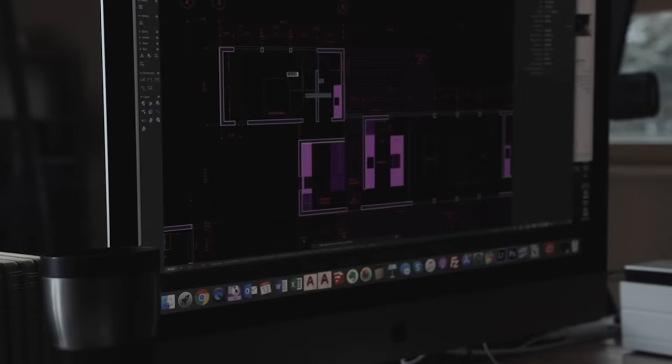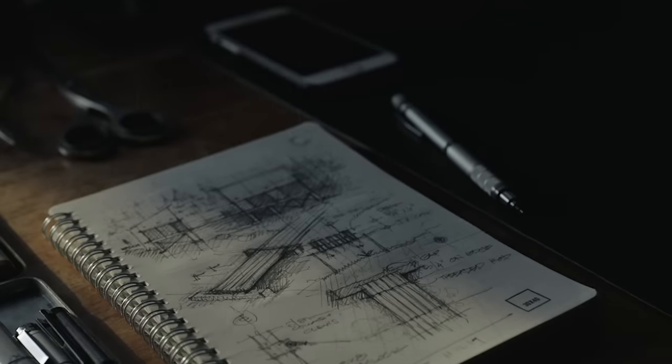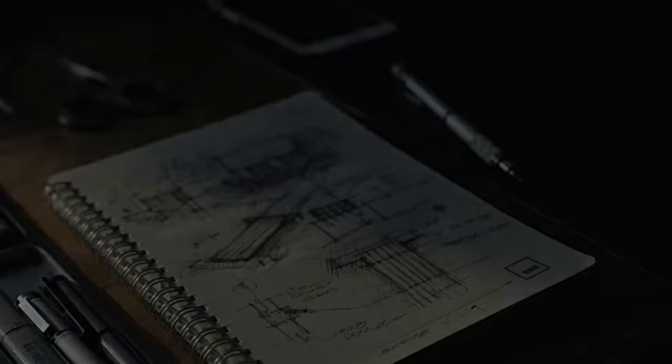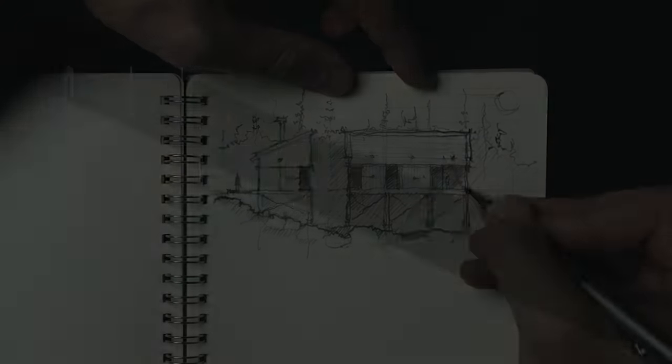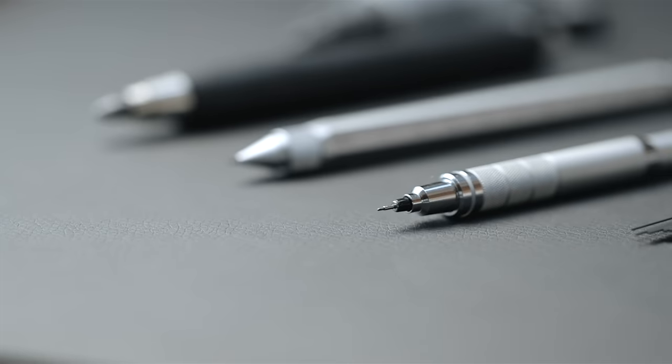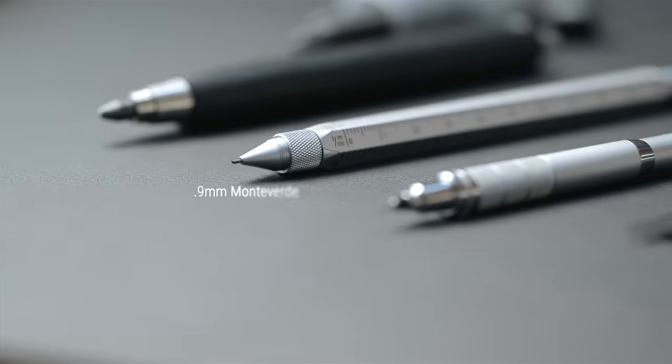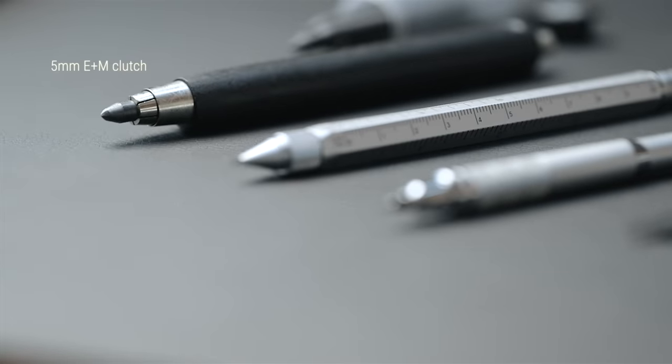Even though we have digital tools to produce the final documents and drawings, the analog sketchbook, pencil and paper, they're still relevant. So let's talk about what my daily habits are, how I might use the sketchbook in practice. I do most of my sketching with a mechanical pencil, and my current favorite is the 0.5mm Kurutoga with HB lead, and I can vary the line weight just by changing the pressure on the tip. If you want really heavy lines, you can always switch to a thicker pencil or a softer lead.